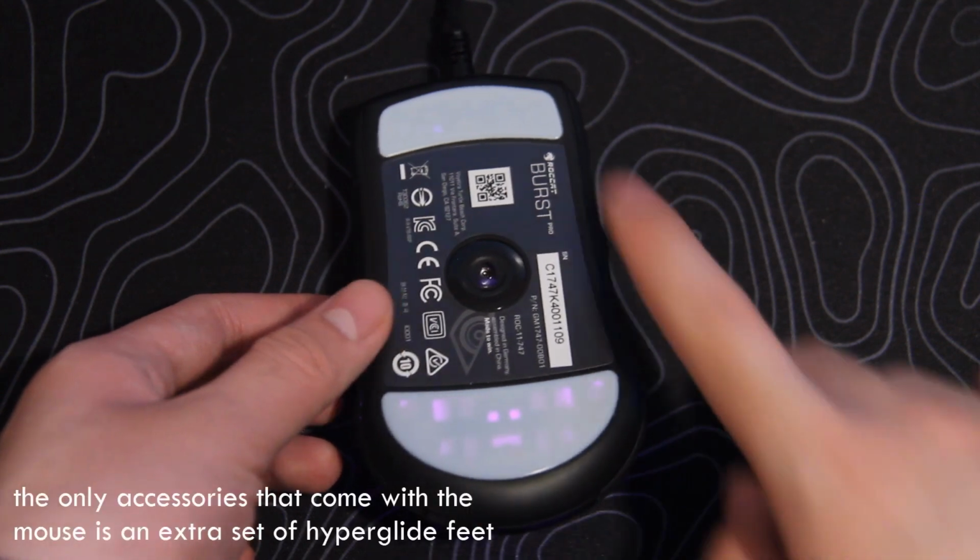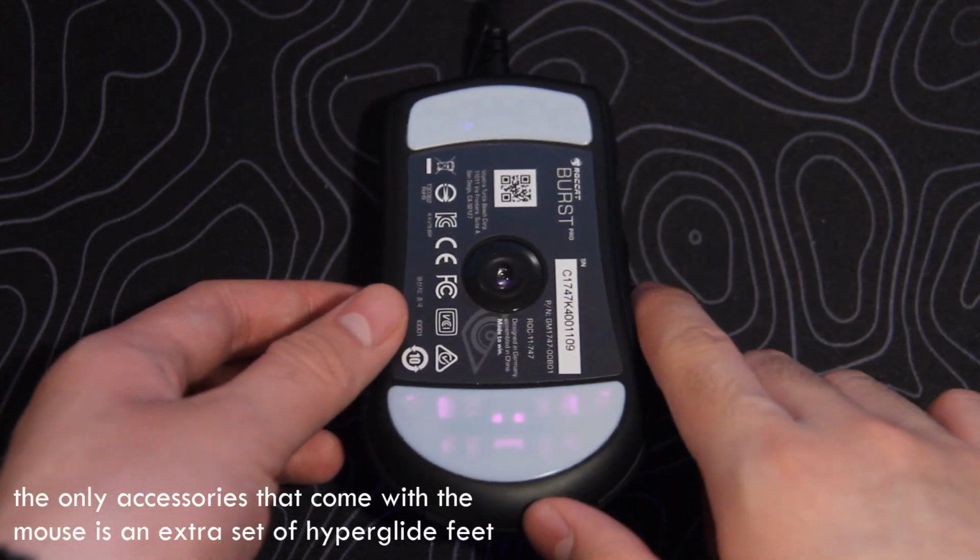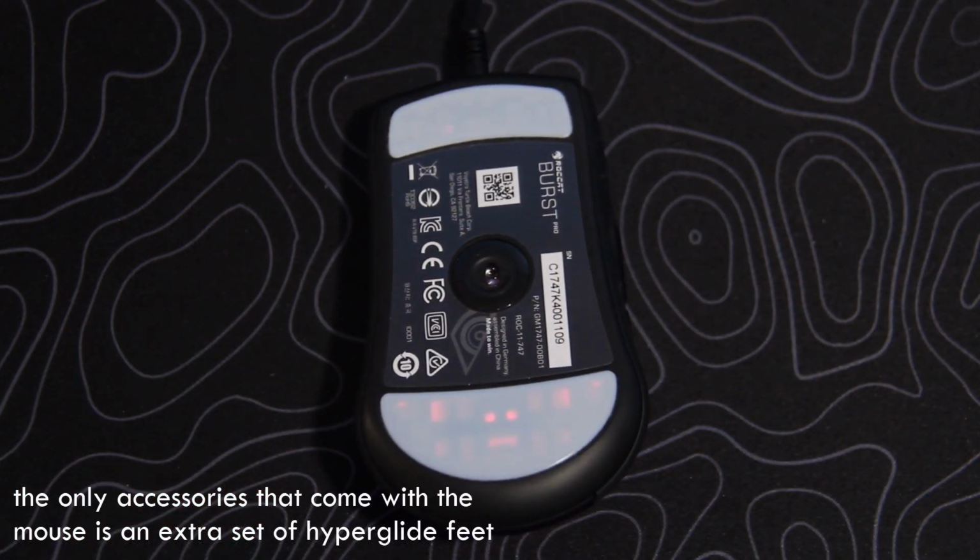On the underside, there are 2 large heat-treated pure PTFE feet that ensure smooth gliding when gaming. The cable is what Roccat calls their Phantom Flex cable, which measures in at 1.8 meters or about 5 feet 11 inches. While it is pretty light, I still feel like it was a little bit stiff. I actually got a free mask at the time of ordering this mouse, though sadly, this promotion has ended.